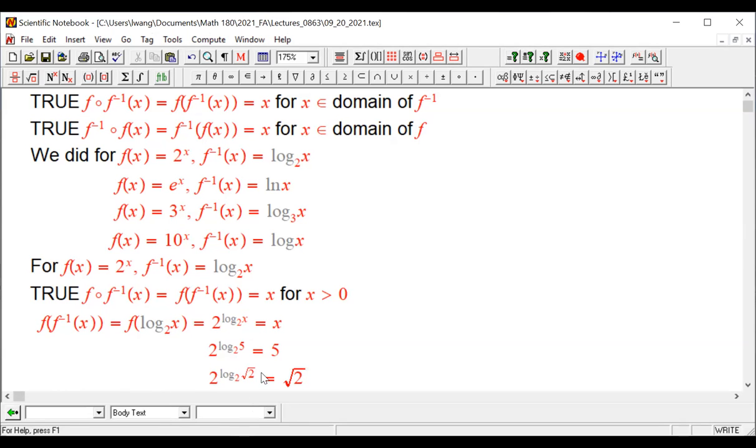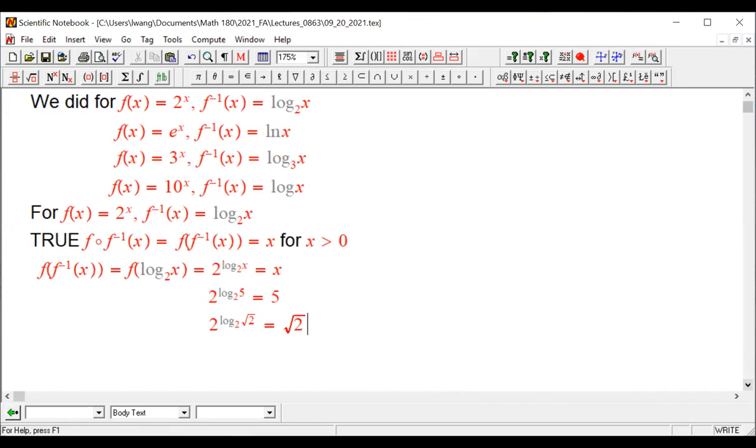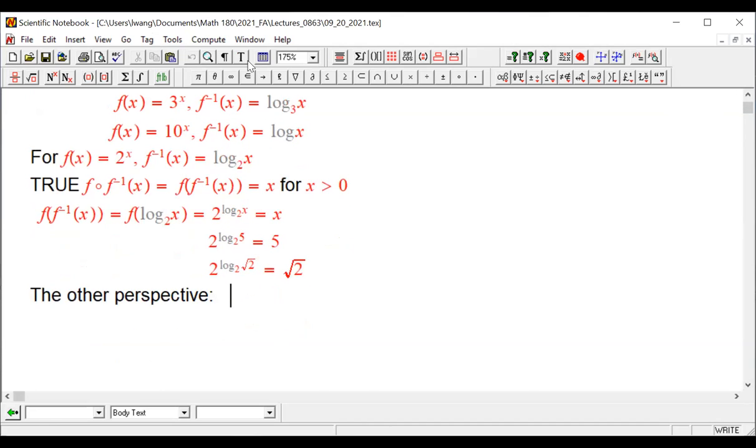The entire log 3 is about applying these properties. But I do want to give you another perspective though, because the other perspective is usually what's being talked about in most of the classes, okay? I introduced this perspective because I feel it's very useful for your composition and the streamline function concept, in the theme of my teaching. The other perspective, I think I have done this with you, but I just want to bring it back. It's from the function, from the definition.